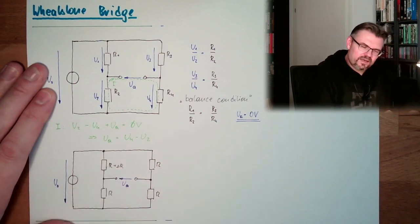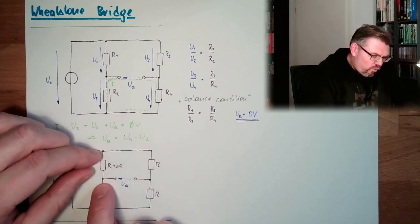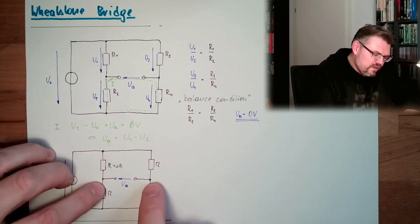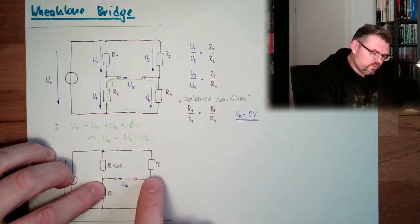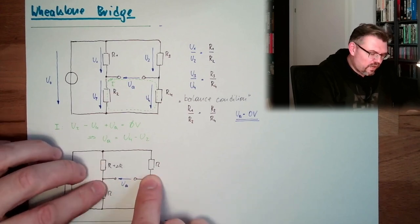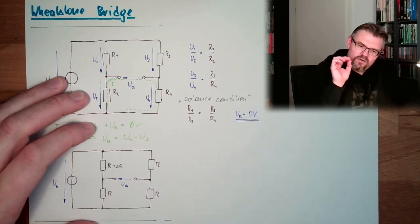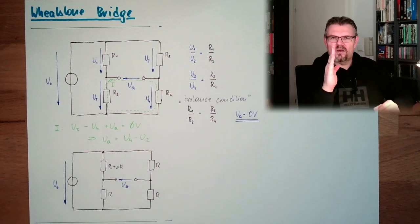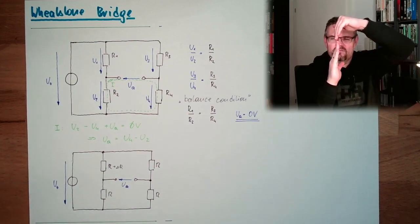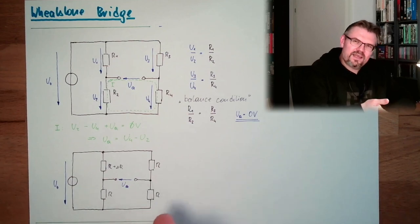If this resistance gets a little bit bigger, the balance is disturbed. There is more voltage on this side, so this point will drop in potential. Suddenly, while the other side stays the same, I have a potential difference — I can measure an output. This output is tiny, so I can use a very accurate measurement device calibrated for small signals. It's like a balanced scale: once it's balanced the pointer points straight, and any tiny drift is immediately noticeable.